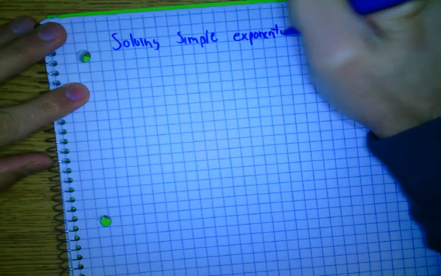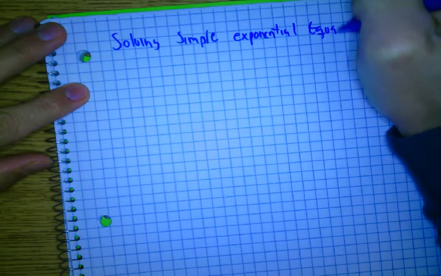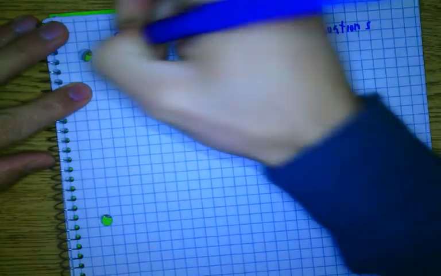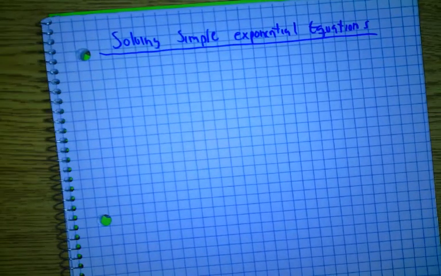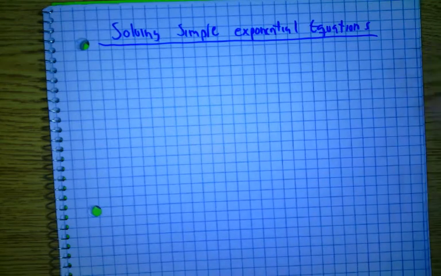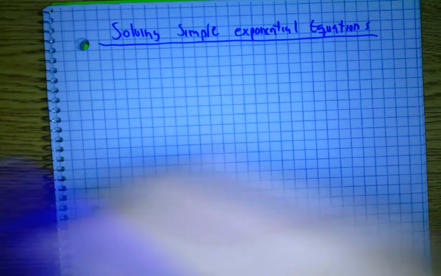Okay, we're going to solve, and I really want to highlight the word simple. So these are going to be easy. There is an entire section later where we're going to solve equations, and those are going to get complicated. But for right now, let's just talk about very simple equations. Equations means we're going to have an equal sign, we're going to have two sides, and we're going to be solving for x or whatever variable we're talking about.